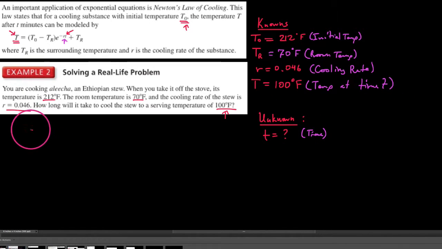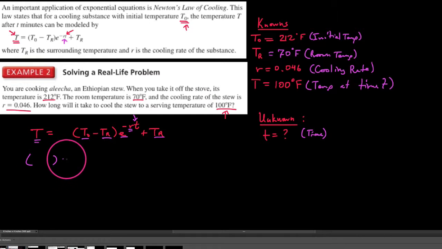So looking at this model here, we have T equals the difference of our initial temperature and the room temperature, multiplied by e to the power of negative rate times time, plus T sub R. What we could see is that the things that are known here, this room temperature, we know e, we know the initial temperature, we know what temperature we want it to be, we actually even know the rate. The only thing that is unknown here is the time. And so you can see that with where this time lies in the exponent, we're going to have to use our strategies for solving an exponential equation here to solve this. So let's go ahead and do this. Let's plug in all of our knowns for this model initially.